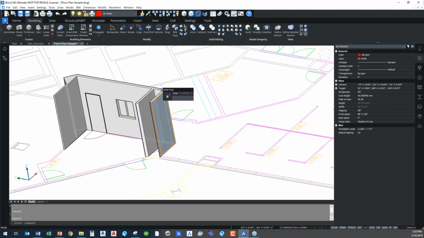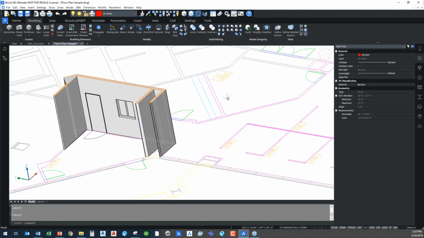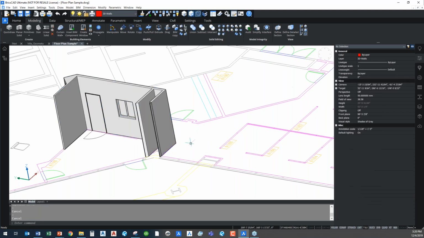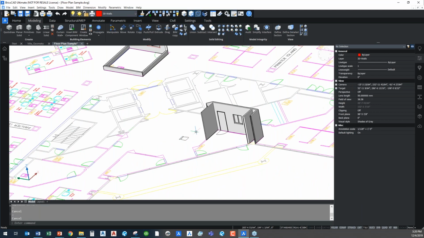And you see that when you go in there and you select that wall, that it is a wall. I'm sorry, for some reason it's still giving me a solid face here. There we go. So when I select the wall, you see I've got all of my BIM information, and it'll extract this if it is set up in the drawing: the floor, the story, the composition, the wall type, room bounding, the thickness, length, materials, common walls, acoustical rating, fire rating, combustibility, surface spreads. All the BIM information that you need can be built and modified and structured into your different component and wall types, so that when we extract all that data later on for building information modeling, we actually have it. That's all fully integrated here into everything that we're doing.